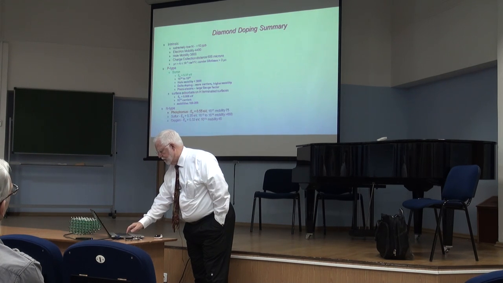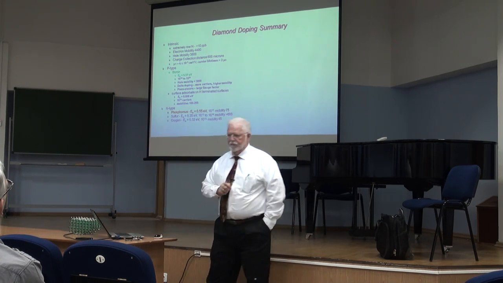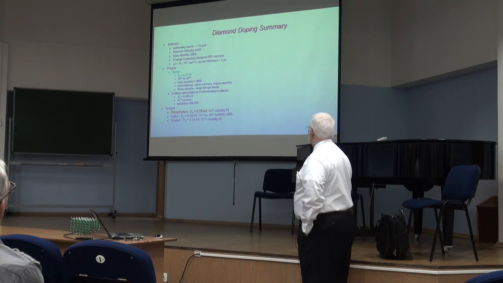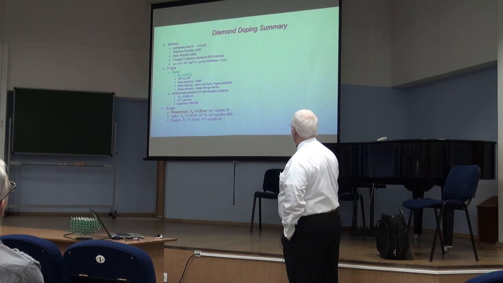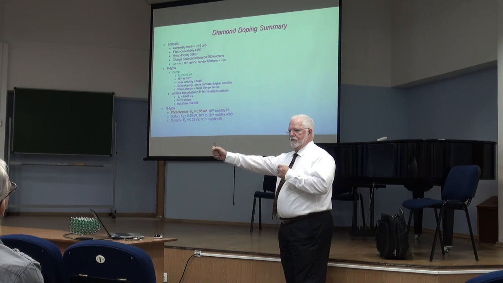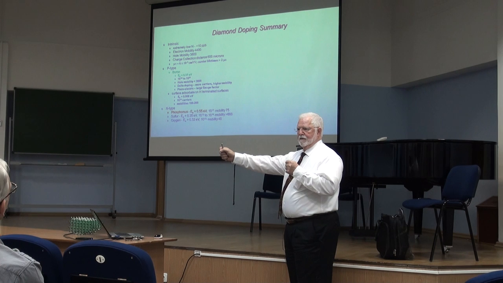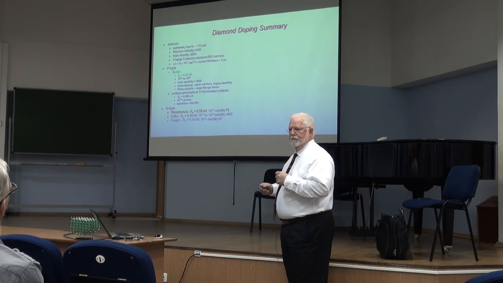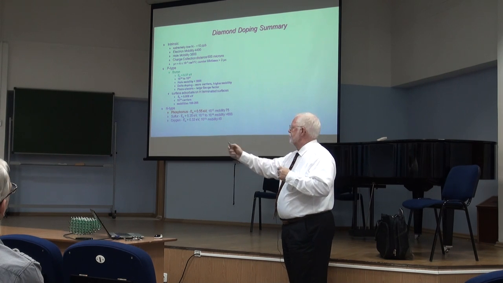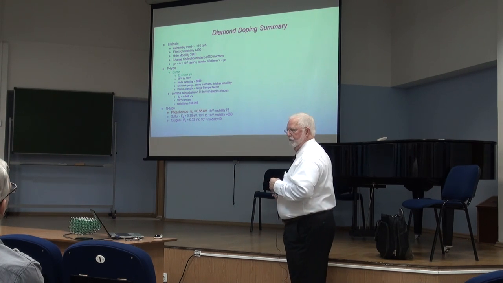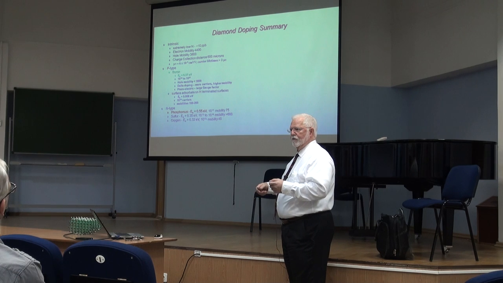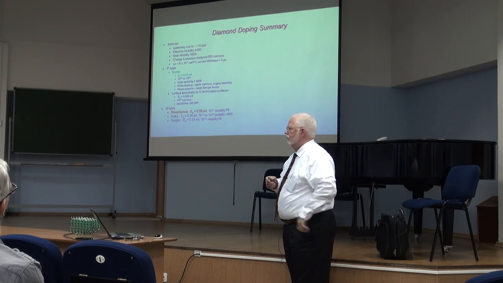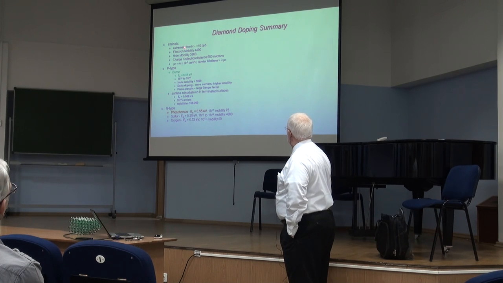So let's skip ahead. Intrinsic diamond has no impurities. It's an excellent insulator, and if you inject an electron into an intrinsic diamond, say by photoinjection, you have very high mobility. It moves very easily through the lattice. Similarly for a hole, if you create a hole in the valence band, it will also move very well and very quickly through the lattice. So these are good numbers.